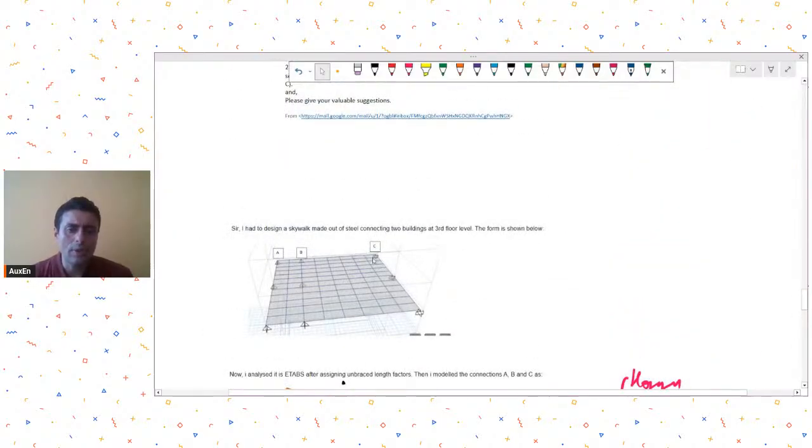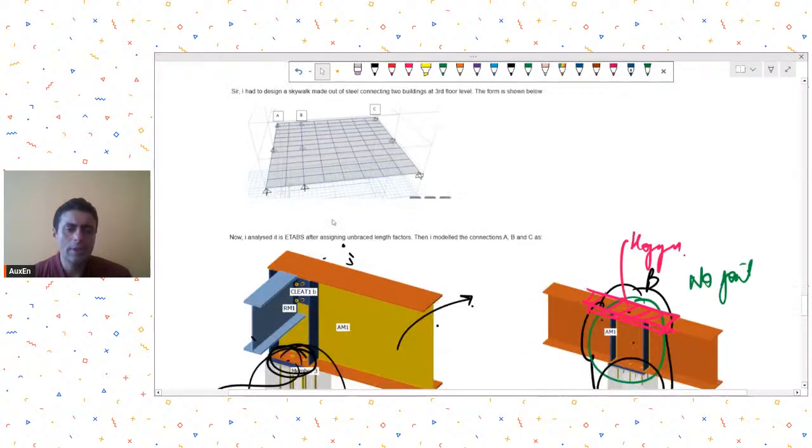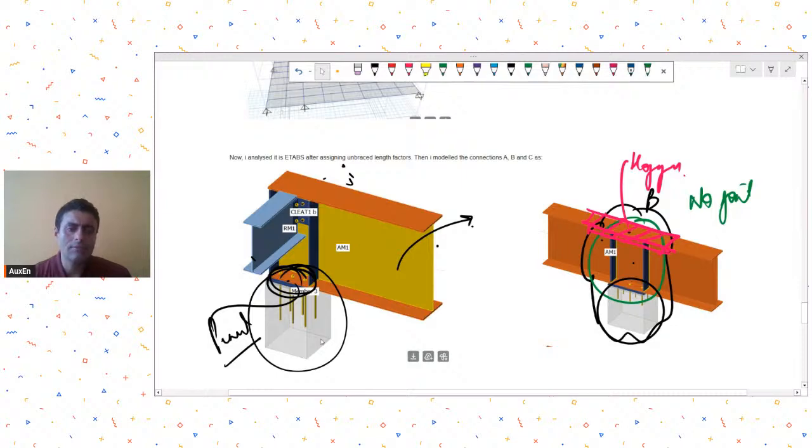First of all, why do you need a rigid connection at point C? Why can't you go with normal pin connections? Because creating a pin connection between a steel beam and RCC pedestal arrangement that you have will be easier. Creating a rigid connection as you want will be difficult.